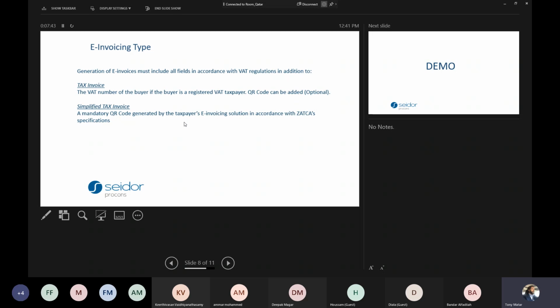What is the difference between them in phase one? Right now, with the tax invoice, the way everybody is printing it, it is in Arabic with all the elements that we have mentioned here. It has to be compliant, and a QR code in the tax invoice can be added, but it's optional. You don't have to do it right now. You have to save it, of course, in a local server, as a PDF file, as a readable file. It doesn't have to be a PDF, it can be Word, it can be any document, but it has to be readable and not editable. So that's why we prefer PDF.